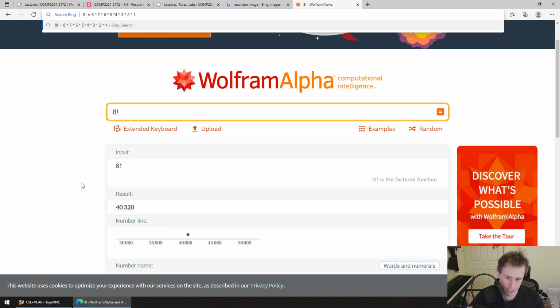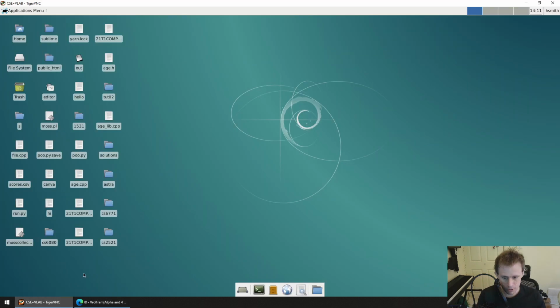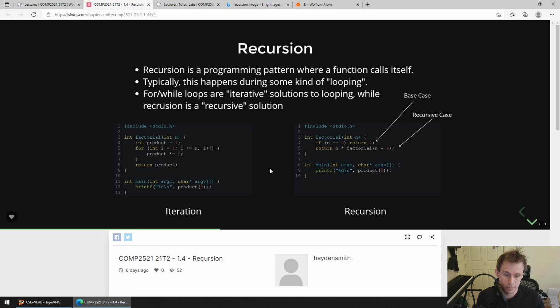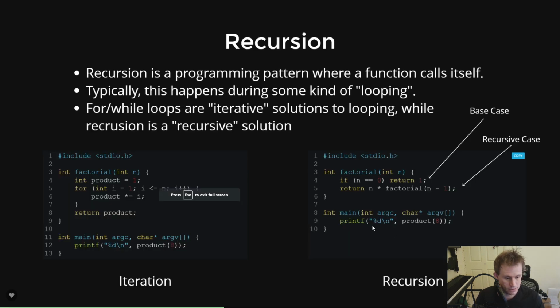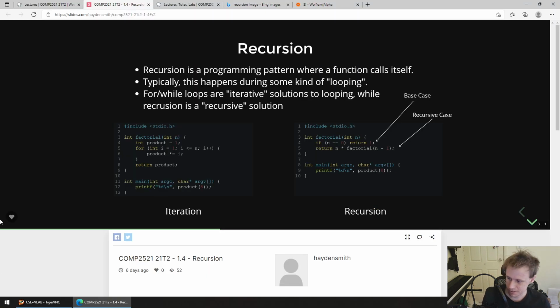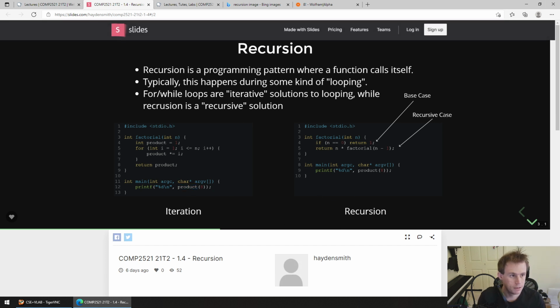So if we want to write a programming function that takes in that number 8 and calculates the factorial for us, I could have given that to you now, and you would be able to write something like this. You would say, okay, I've got a main function that's just going to print out the result of calling... Sorry, that's just a bug in my code. That should say factorial. I'm sorry about that.